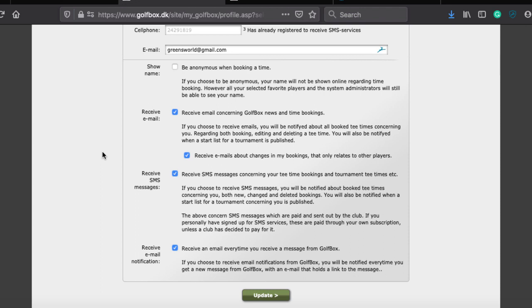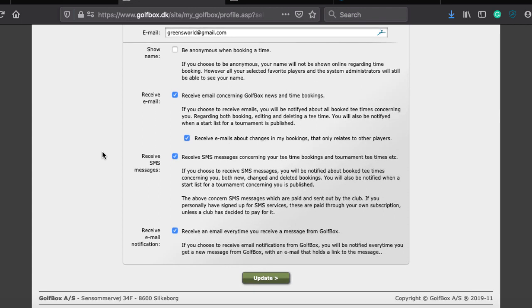Then there's a place in here that will probably grow a lot because it's a lot about GDPR and where you want to receive emails from. So this area will probably change a lot over the next year. But they can choose to receive emails from GolfBox. And it's important that it says it's from GolfBox because it's the emails that are automatically sent out when booking a tee time.